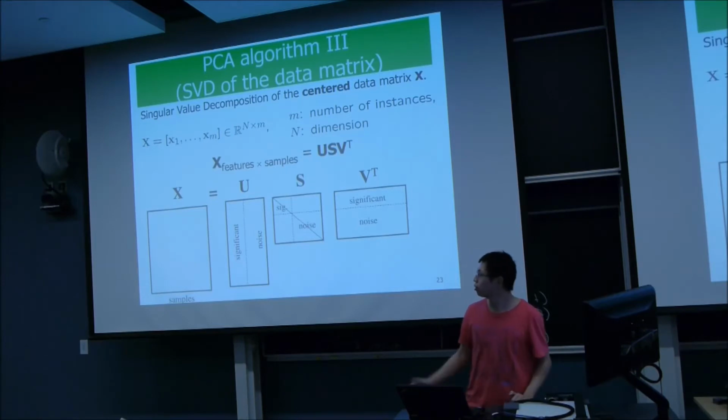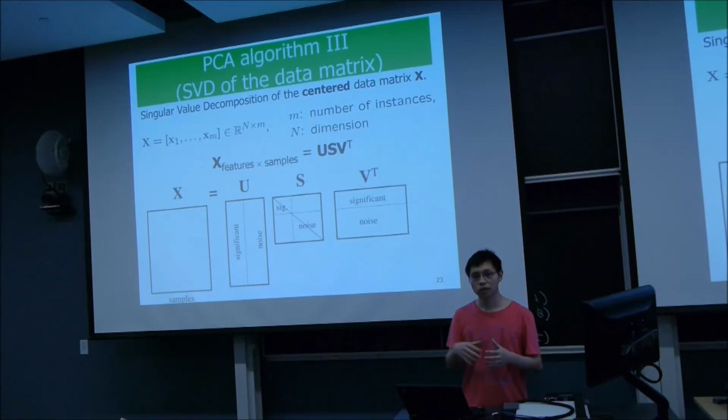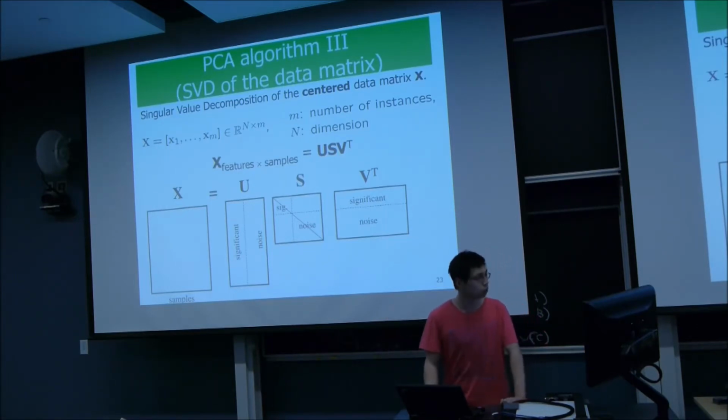If the data is centered, you can just do an SVD, singular value decomposition, on X directly. You have X and you compute X equals U S V transpose. Both U and V are orthogonal, and S is a diagonal matrix. Each diagonal entry contains a singular value. If we want a k-dimensional reduction, we just find the leading k singular values and the corresponding singular vectors. So far so good.